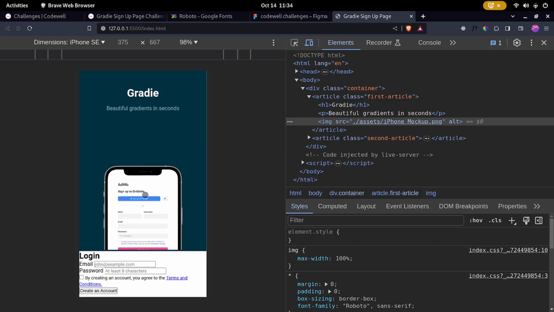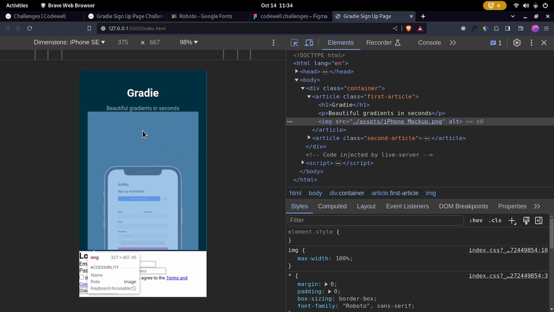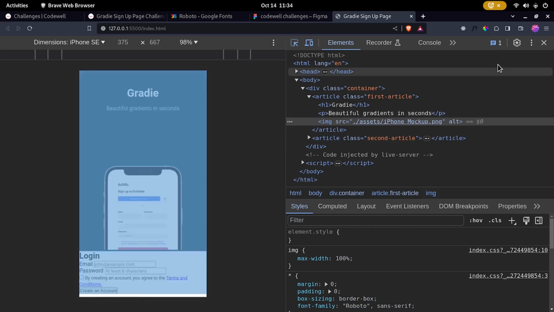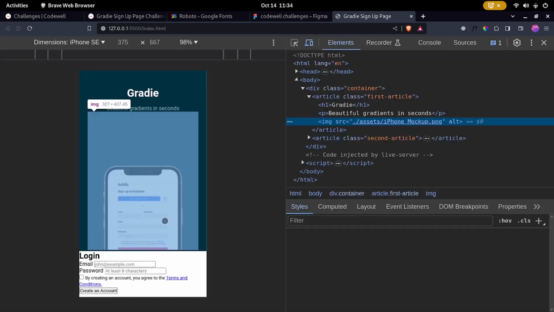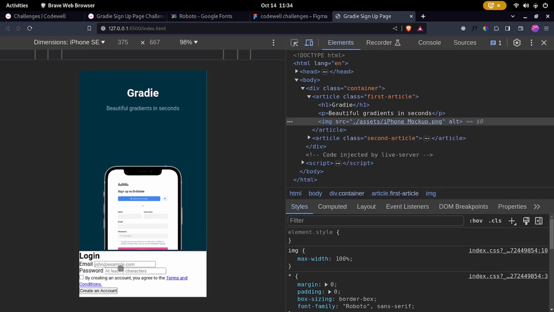And once we have that, would you look at that, this is already done for the top part. Now the reason why we have this space here is if you inspect, you will notice that this space is the image. So this top part is the image, and you can just leave it like that. Now I shouldn't have done that. Let's go back to the mobile, because now we need to style out the form.